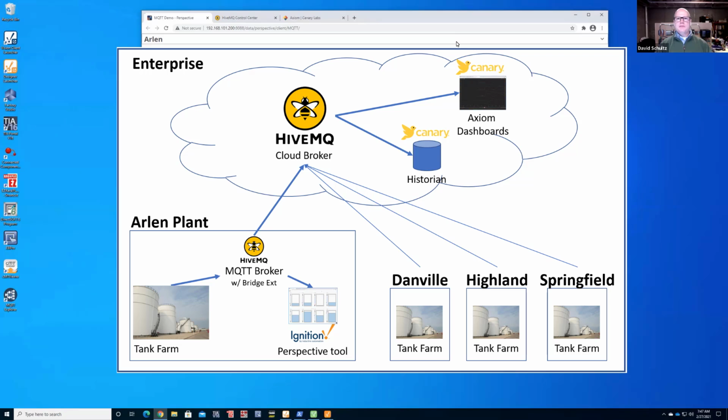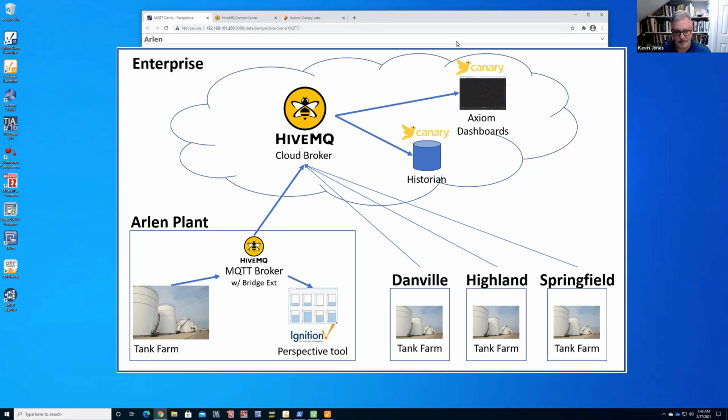And this really stems out of the idea of, okay, how do you architect a system so that you have a local broker and then you publish all of those namespaces into an enterprise broker. And that's exactly what we're taking a look at. When we're done with this, we'll be able to take a look at all of the tanks that sit at all of the sites, and it'll have the exact same functionality that we did last time, except this time, instead of doing it using Ignition and making a Vision window out of it, I'm doing this in their Perspective. So this comes through as a web service. I'm here on a website, and you're able to view all that same data there. So that's what we're going to be working on.